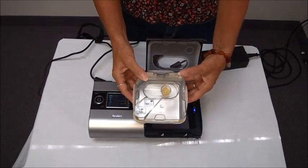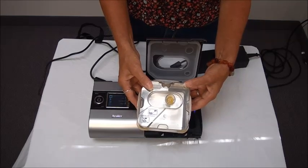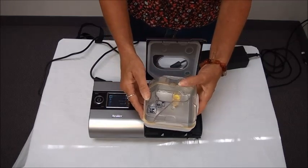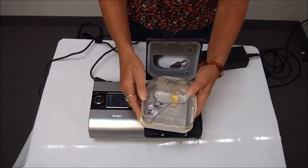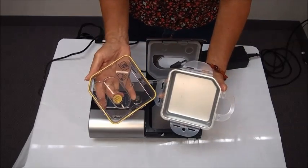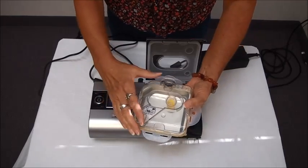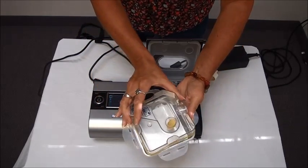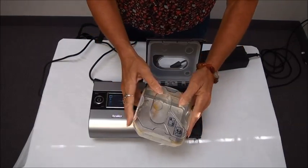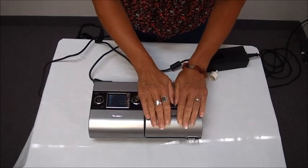Every day you want to dump out any water that's left inside the reservoir and clean it. You can clean this with a mild soap — a mild dish soap like Ivory or Joy, something along those lines. You want to stay away from anything harsh. To open it up for cleaning there are tabs on the side that lock it together and if you pull down on those you can remove the cover, then it's easy to clean, dump out, and air dry. You can only put this together one way — there's a corner that's cut off so it won't fit if you don't line it up correctly. Then you just snap everything back into your humidifier and snap the cover down.